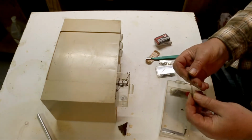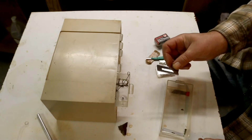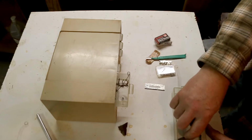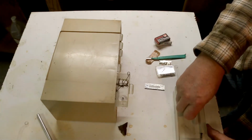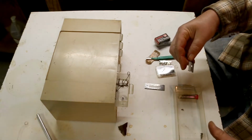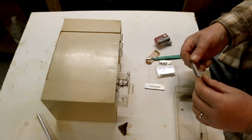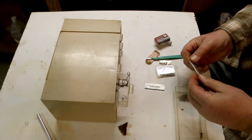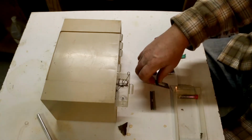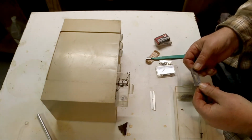This is part of some knife or device that's a replaceable blade. I don't know what blade that fits, but it's a fairly large size. This one also is a long blade. This is called a Persona Super Stainless. Yep, that's all it's got on it. The other one hasn't got any writing at all.